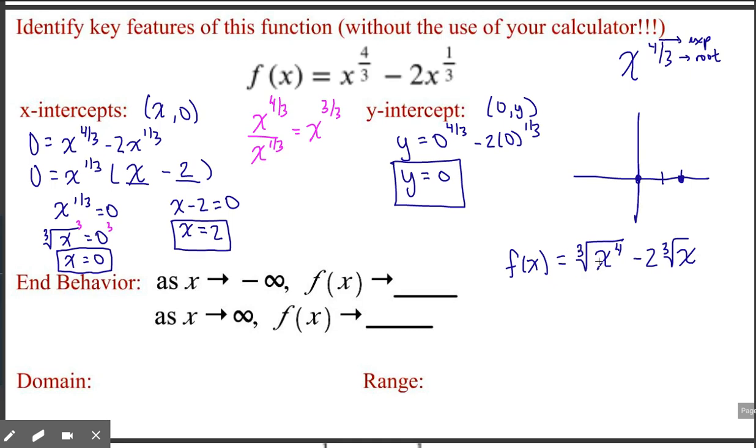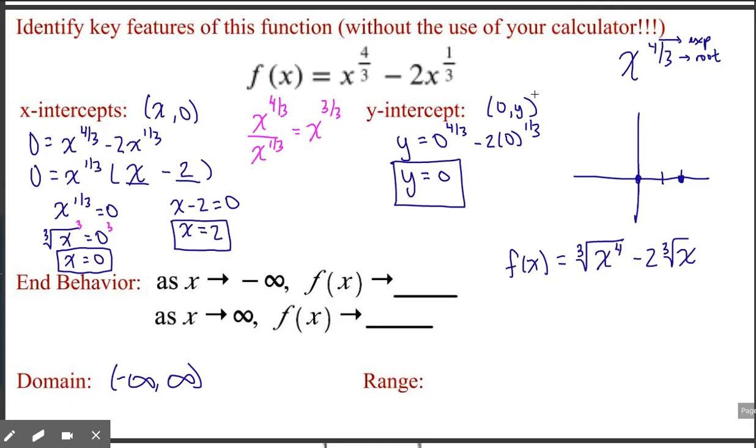A cube root, what would be the domain of a cube root function? Well, it would be all real numbers. I can cube root positives, I can cube root negatives, I can cube root 0. So here, that is what's playing into our domain conversation. If, when represented as a fraction exponent, the denominator of that rational exponent was an even number, that would indicate an even root, like a square root, and we might need to consider domain restrictions since we cannot take the even root of a negative number in the real number system.